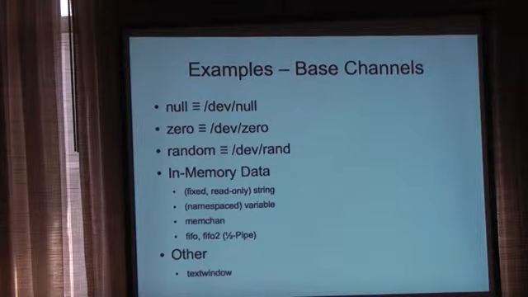Memchan is basically a variable, but you don't see the variable, it is hidden in the driver. And FIFOs are in the same manner. It's also based on variables and it's hidden in the driver. And for regular FIFO, it's basically a U-term, and that doesn't help us much. FIFO 2 is basically two channels which talk internally, and at that point you can do in-memory connections between different parts of the Tcl script.